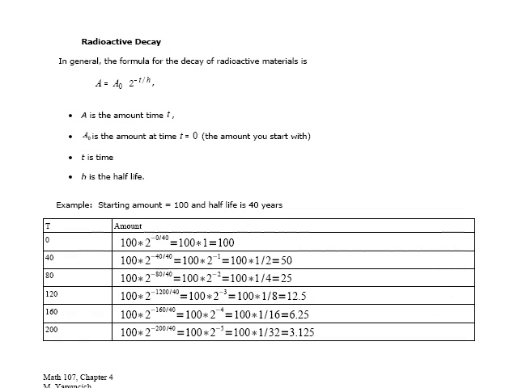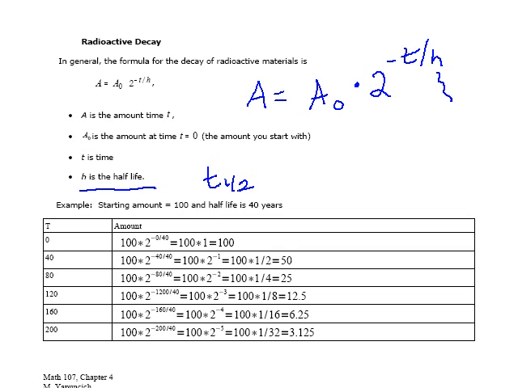Here's radioactive decay. Like I said earlier, it's the same equation except with a negative sign. This is the equation for radioactive decay, or anything that decays by halves. That's t over h. Now h is not doubling time, it's called the half-life. Often it's written t with a little 1/2, but it's hard to write that with clarity on these slides. So I used h. Again, this term is the initial amount that you have.